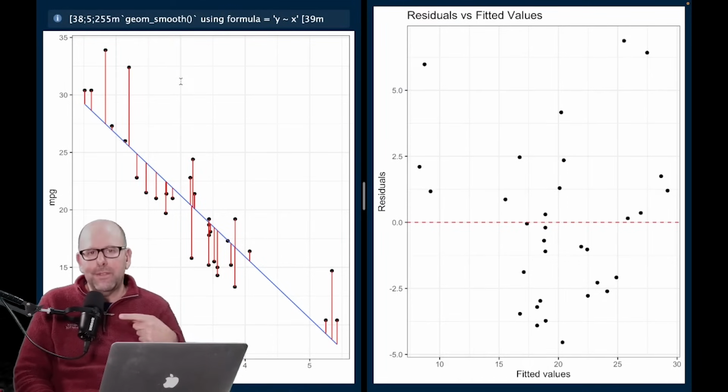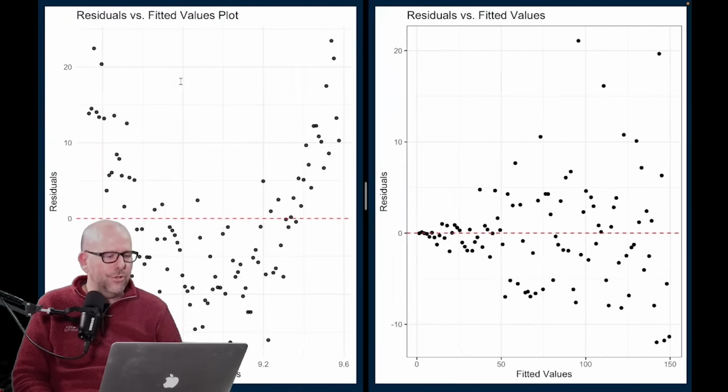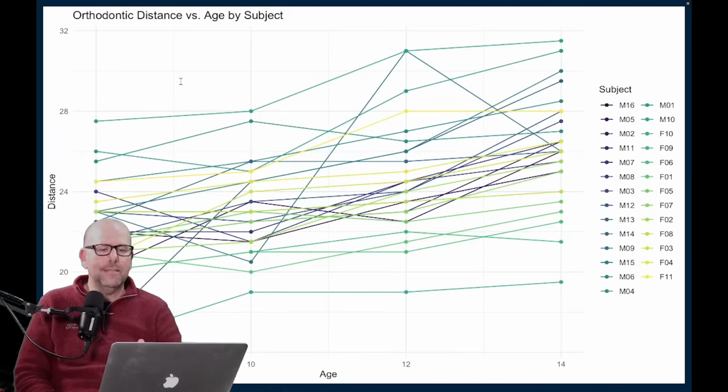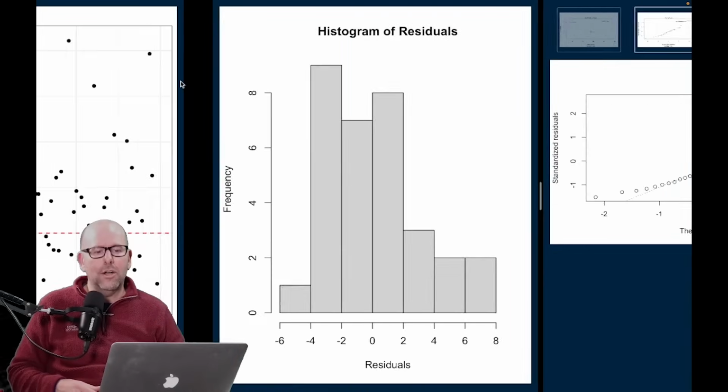A good example of when they're not independent, I'm going to show you a plot that'll illustrate that. This is a time series analysis where we're looking at a group of people, at the same people at different points in time. Let's say I am the green dot at the bottom, and at 8 years they do some sort of measurement of my teeth or something, and then they measure me again at 10 years. That measurement at 10 years is not independent of the measurement at 8 years because I'm the same person. I might have a particular diet, or some genetic disposition that impacts my measurements, so these measurements along my line are not independent of each other. Time series analysis is a good example of when things aren't independent.